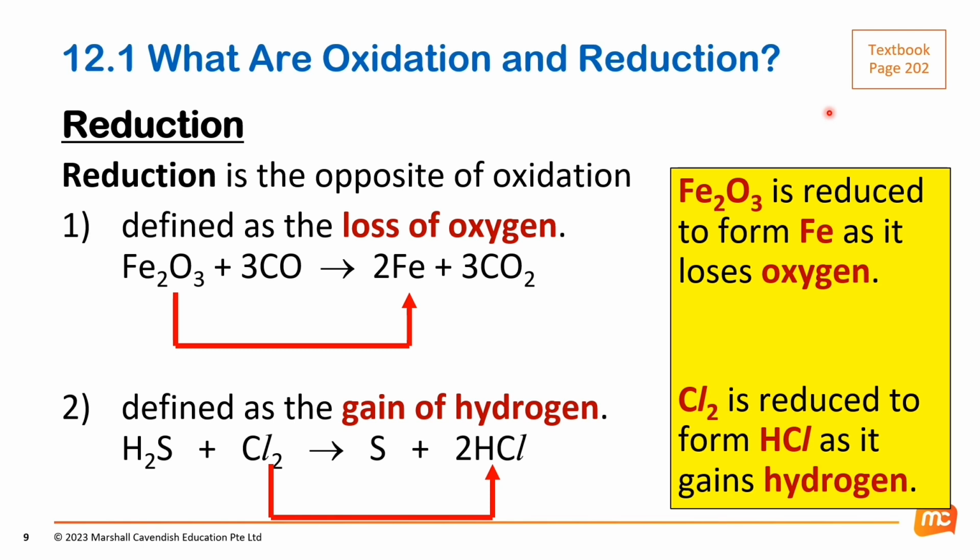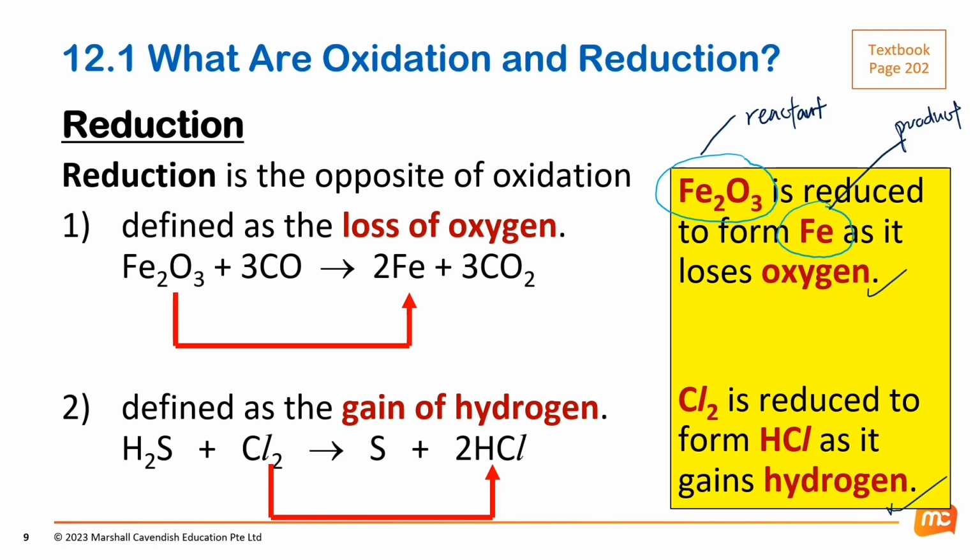I hope you are getting the hang of it and you realize how we actually phrase the explanation itself. It focuses a lot on, first, looking at what is the chemical that we are looking at, which in this case is iron 3 oxide, and then looking at what is the final chemical that we're looking at. So in terms of phrasing of the explanation, you always phrase in terms of who is the reactant, and then what is the product that's being formed, together with your explanation, be it looking at gain or loss of oxygen, or gain or loss of hydrogen, or electrons. Right, so there is a standard way to phrase it, and it'll take some practice for you to get a hang of it.